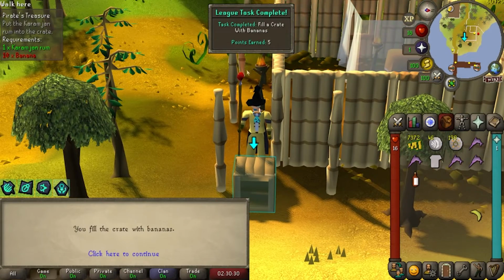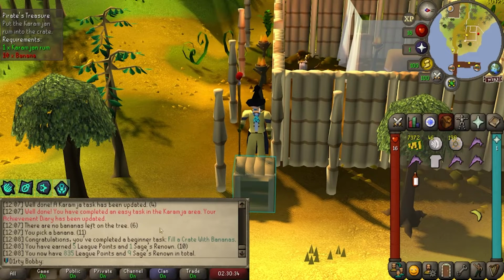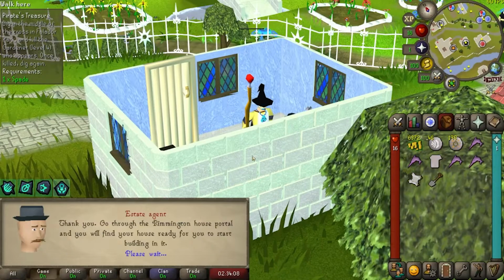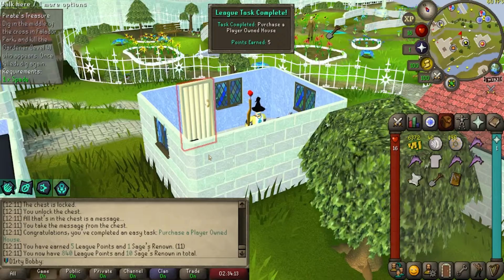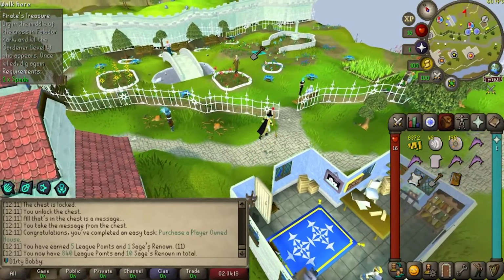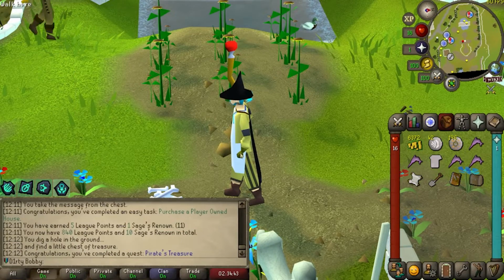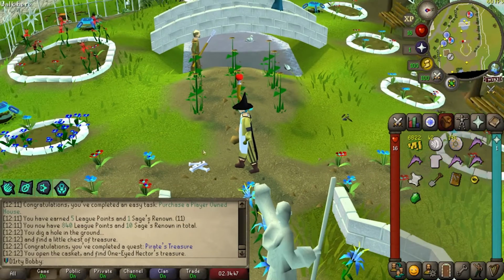A really weird task. Fill 10 crates with bananas. Fill a crate with 10 bananas. Yeah. I think buy a house is a task, so let's go ahead and do it. Purchase a house. I could have done Daddy's home, but I can do that later. Or if I do that at all. And there we go. We've got the pirate's treasure done and over with too, everybody. You get basically nothing out of it.